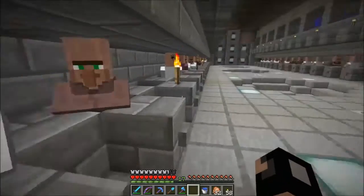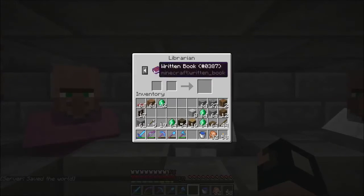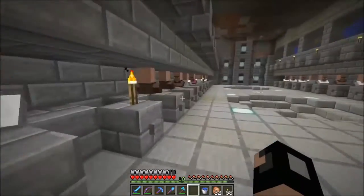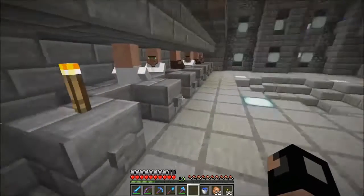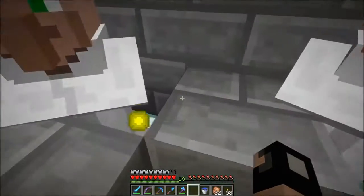So I have no idea how much longer it's gonna take to finish building the damn library. But I'm liking it. So far, I'm really liking that library. I think it looks good. I'm not sure what I'm gonna do with the ceiling though. I was thinking probably just gonna go for a more or less flat 2D. Well, actually, I just had an idea.